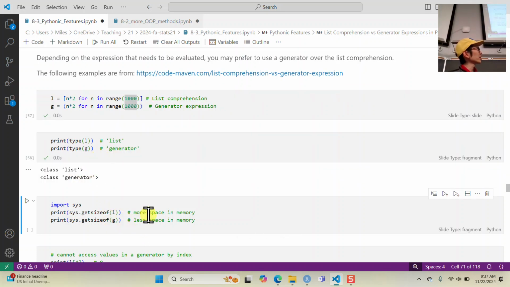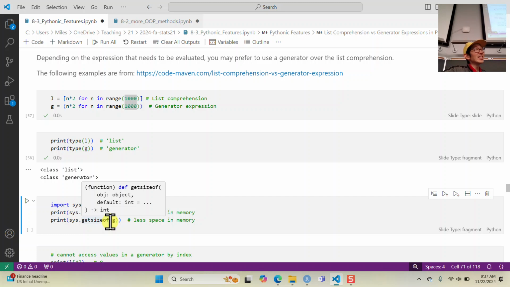That's no surprise there. The key here is that it's basically the difference between I tell you to write 0 through 999 on a piece of paper, and one person actually does it. And then the other person just says, I don't know if they actually need this thing, right? I'm just going to wait until they actually say I need it.